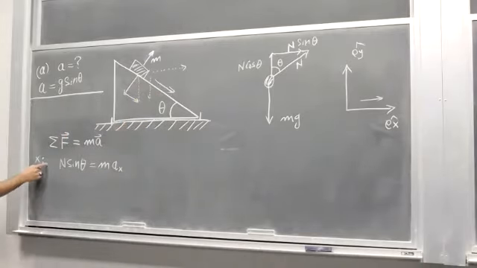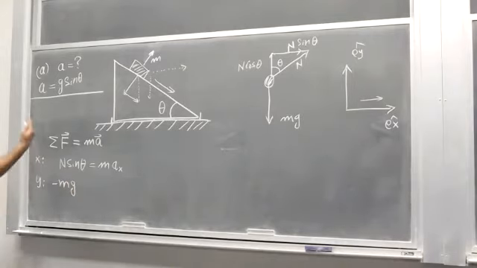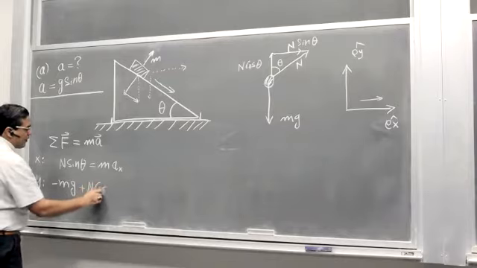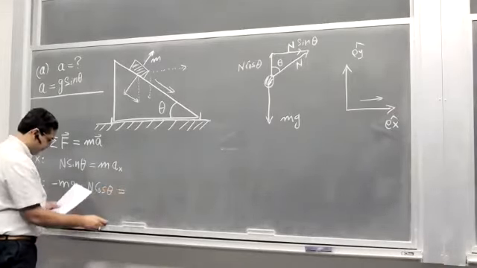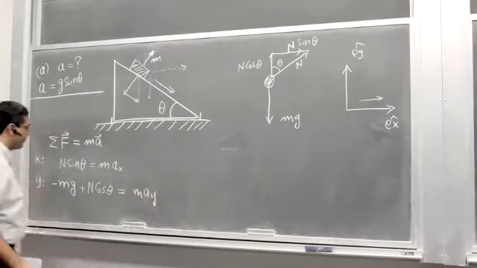So this is the equation for the x component, and then we write the equation for the y component. In the y direction, we have the weight, which in our coordinate system is the negative force acting downwards, since y is pointing upwards, plus N cosine theta, the normal force acting parallel to the y-axis, is equal to m a_y. Right?